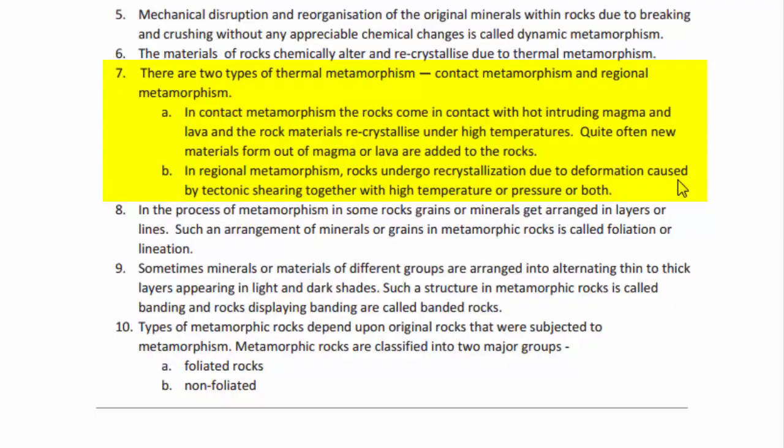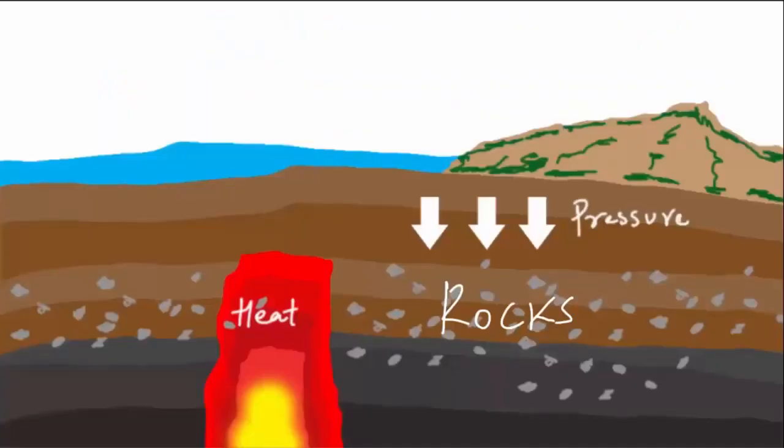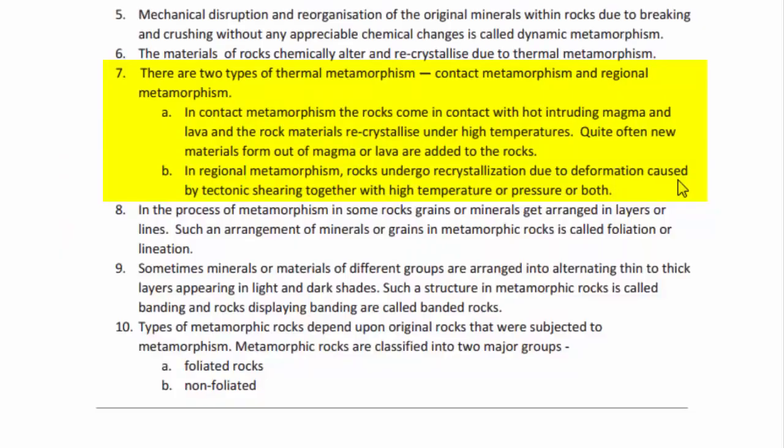Now in regional metamorphism, the rocks do not become molten in order to change their shape. They just need the incredible pressure of the landform above and high temperature as well, but do not mistake it for a molten form. It need not melt the rock. That's why contact means in touch with magma and regional means around the magma, so that the heat of the magma does the trick.